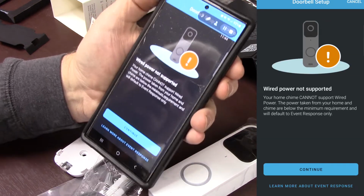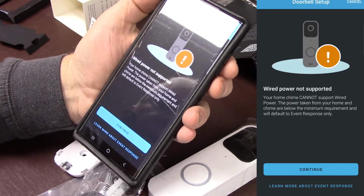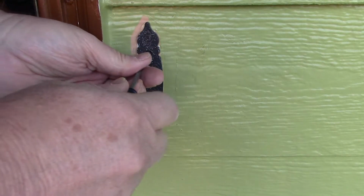Oh wow, that's cool. It actually checks your power. So I guess at this point I need to stop and actually mount it. So let's go do that. Hey kitty. Okay, so I'm going to remove the old doorbell.